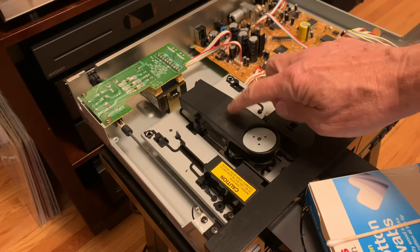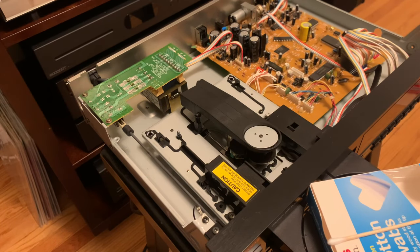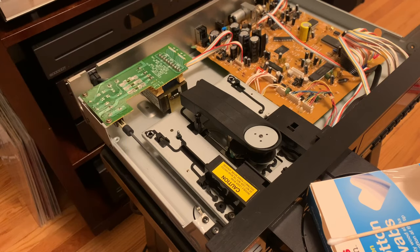Next, let's take off the arm on this disc clamp. Before I start, I just want to let you know I went online, Googled CD player skipping, read some dialogue amongst people that have had these kinds of problems, and looked at a couple of YouTube videos to get an idea. It kind of boiled down to maybe a dirty laser photocell or a tracking mechanism problem. So let's take a look.